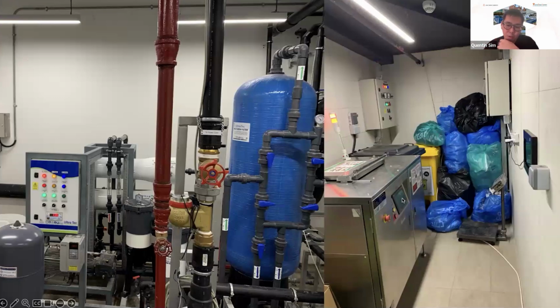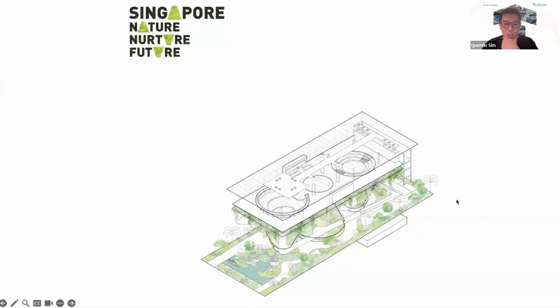Slightly to the left of that photo, you have a metal box. That's a composter. We have to sort out all the organic waste, and we use the organic waste as a fertilizer for the plants. So in a way, there's a whole story behind it, but sometimes the execution could fall a little bit short, whether it's gaps in the current market or suppliers. But you see, it took a lot of effort from the top down, the designers, and a lot of willing parties who believe in the vision to execute this project. So there you have it.